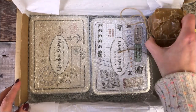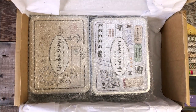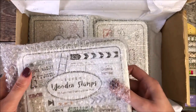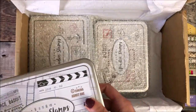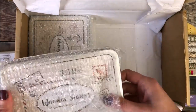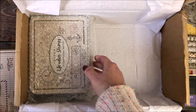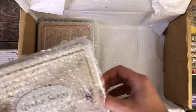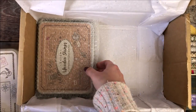Left at the bottom of the box is this package wrapped in brown paper, and also these four metal tins. I'll show you inside them in more detail in a moment — I just thought I'd better clear some space on my desk. I don't know what it is about tins, but I always love them, so I'm really excited to have a look inside.